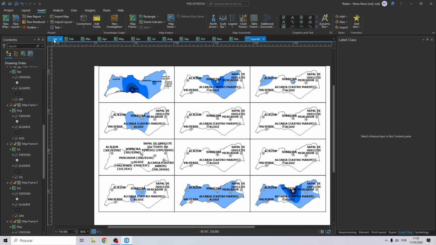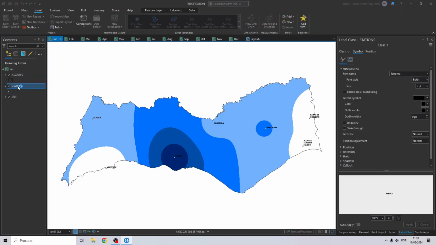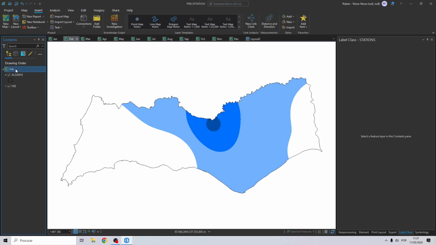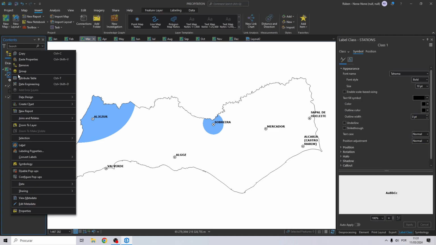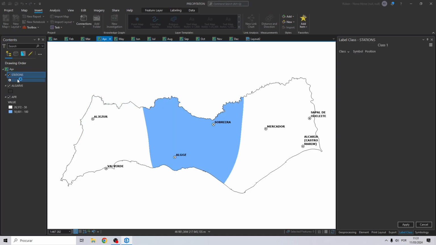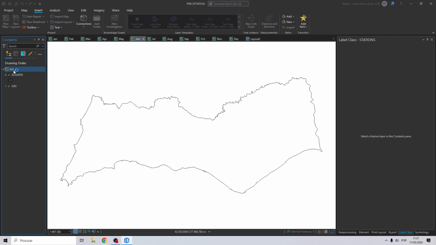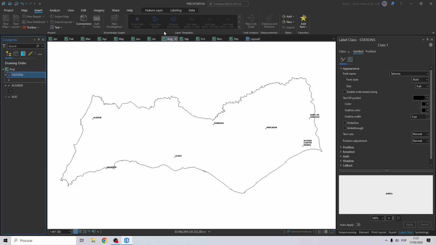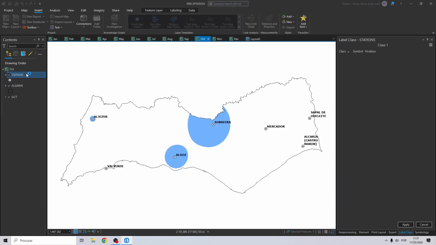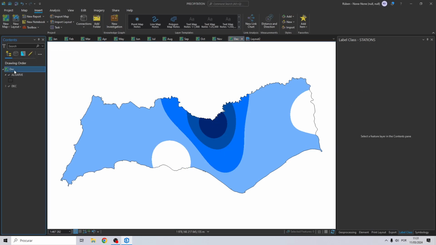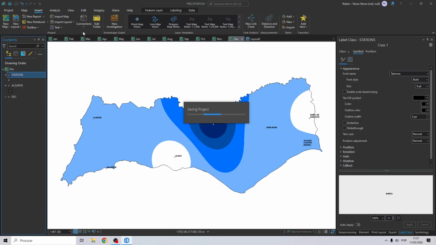and as you can see, the map is way more readable. Now we need to copy this layer, then go to each one of the data frames, remove the last layer and paste the new one, and let's do this process to each one of the data frames. Really fast, like I'm doing right here. Just remove the last one and paste the new one like this. Let me save the project.